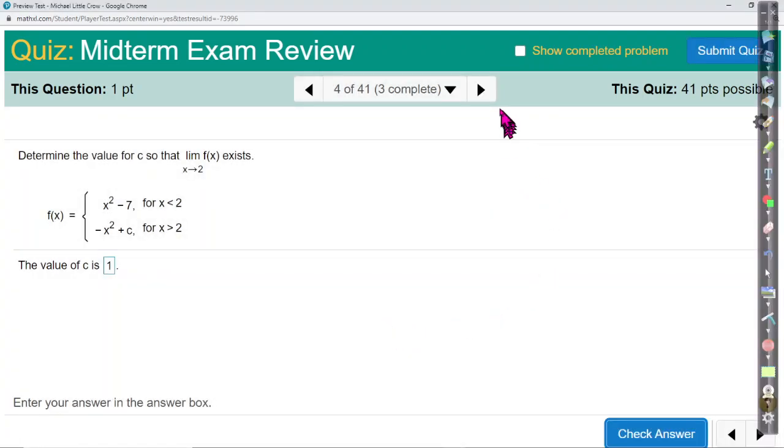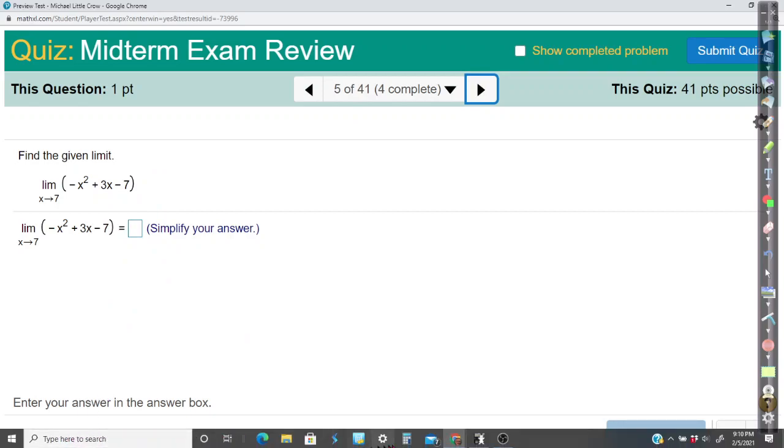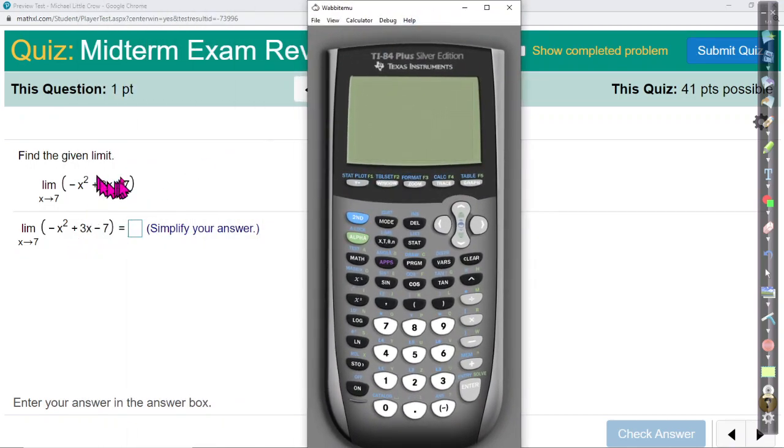Get rid of all the writing. There we go. Let's see, again, my goal, get through at least 20 tonight. So now find this given limit as x goes to 7. You know, we could look to the left, look to the right. We could use the graphing calculator. I'm going to use the graphing calculator anyway. There's also something we would have learned that polynomials are continuous, so the limit as x goes to 7 is going to be the function value as well. But we'll go ahead and plug this in.